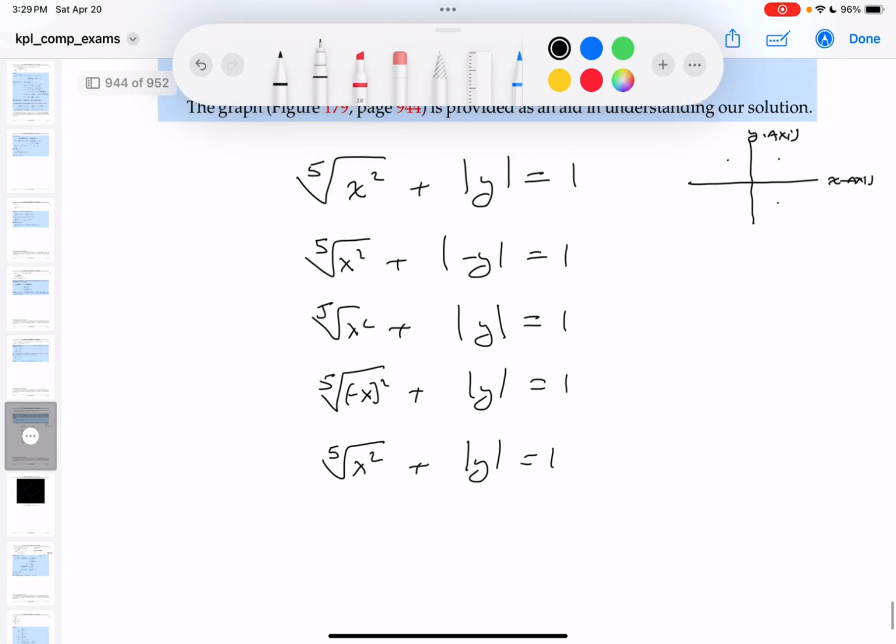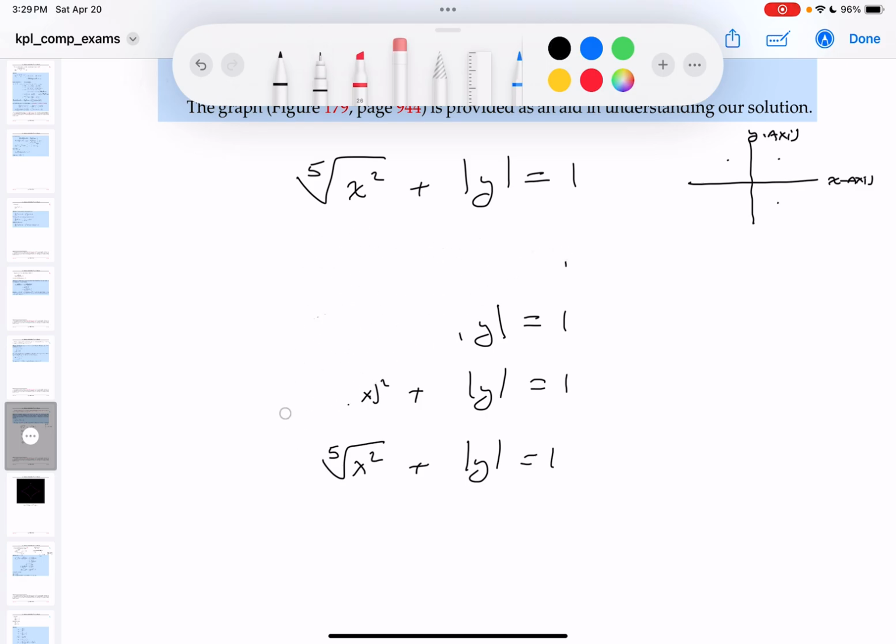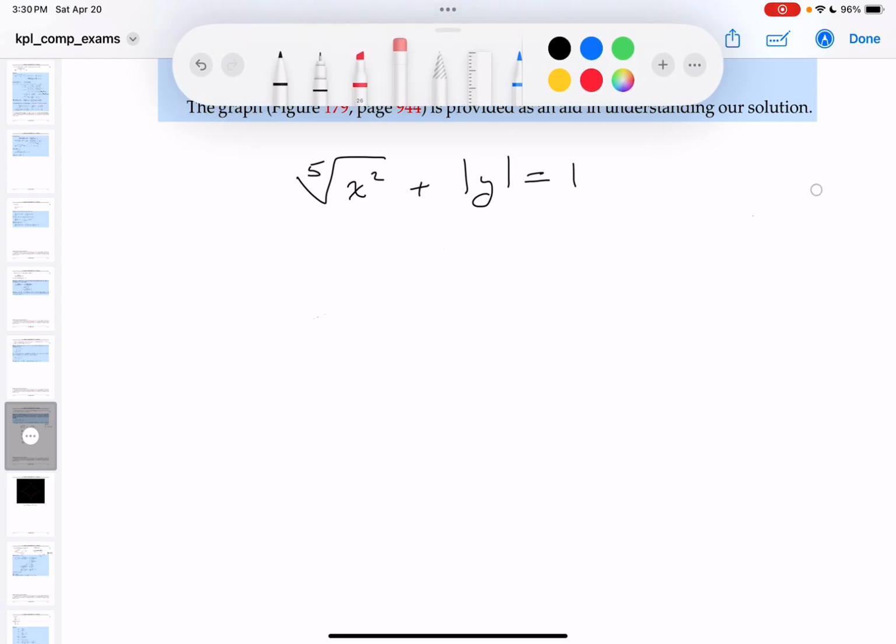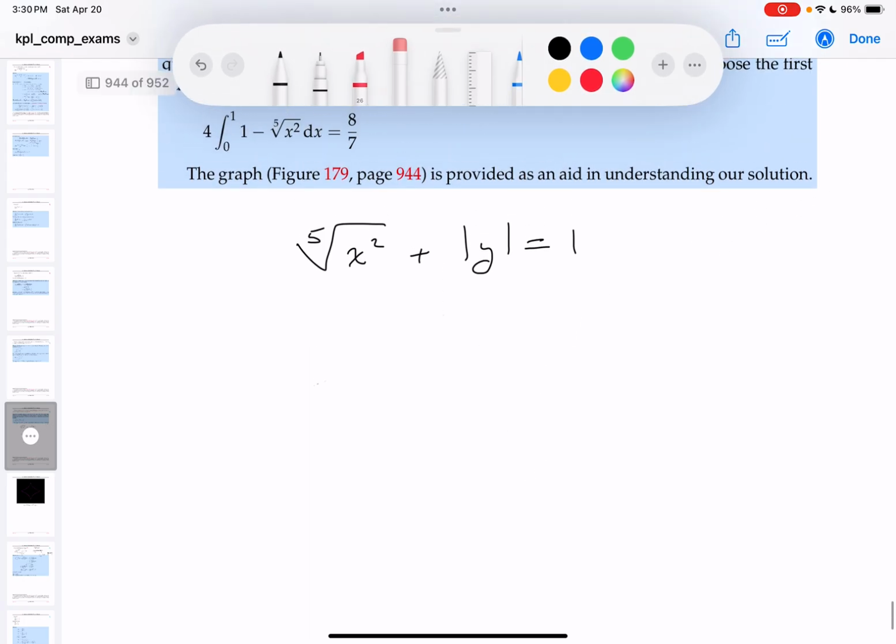All right, the next thing I'd look for, let me get rid of this business over here, is maybe just a graph, probably a section of it. And once I get a section of it, I'm going to be able to use symmetry to get the whole graph. I notice this thing sums up to 1, and it's going to stay in the first quadrant, by the way. A really easy point would be if I chose x to be 0, then y is 1. I'm going to say it's up here somewhere.